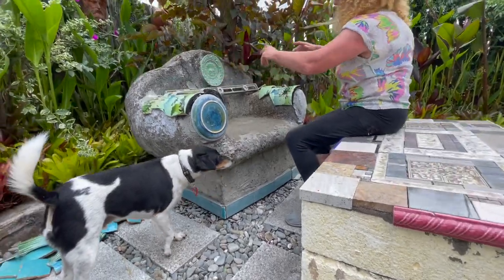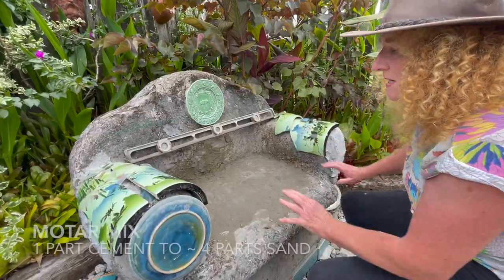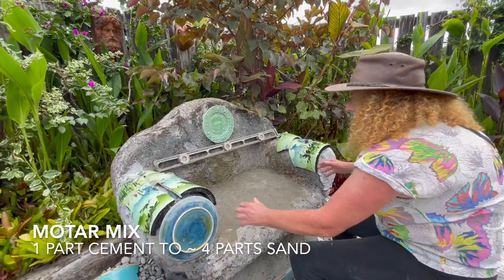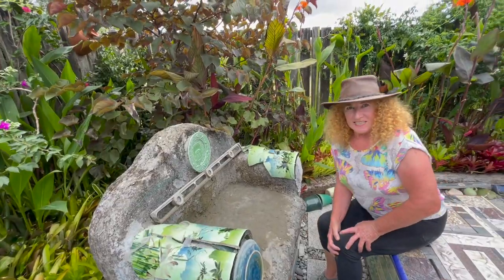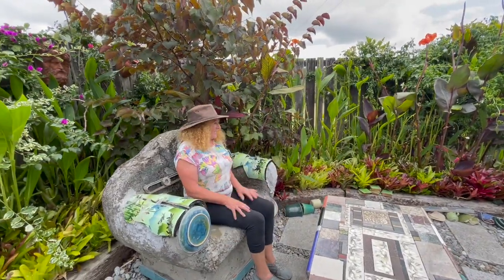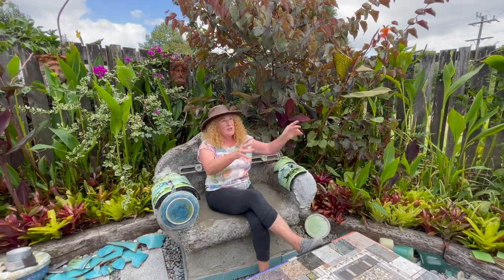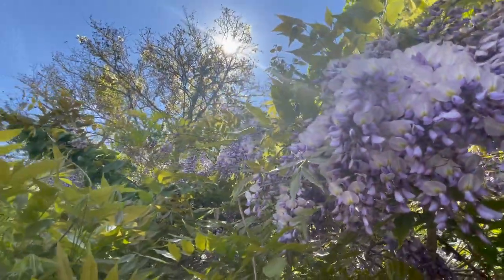Because the arms and the back could be quite prone, I then used some chicken wire before I skinned it with the mortar mix. And this was just to add some strength. Believe it or not, I did this 10 years ago and it's taken me this long. One of the other advantages is that I can sit here, just like a throne for one. In certain times of year, I get the wisteria, I get all these other things that happen, and this is a unique view.